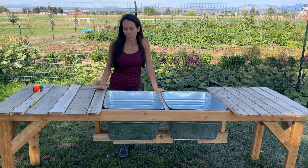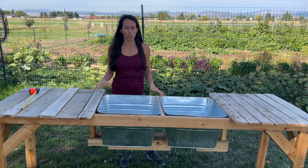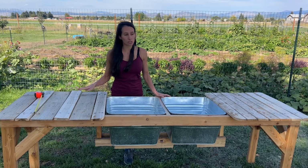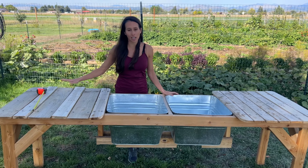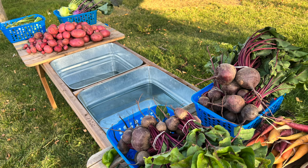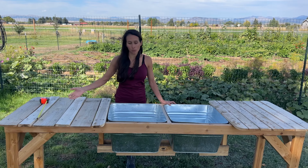I really am liking that we have the 2 different counters, because you can wash a bunch of different batches of different stuff. We like to allow for things to air dry on the counter spaces, so having the 2 counter spaces is really nice, so that we can go and wash a big batch of stuff and then allow it to dry on both sides of the counters. And then we can go and do a bunch of different kinds of produce as well, because we have all the counter space to place the produce up on.